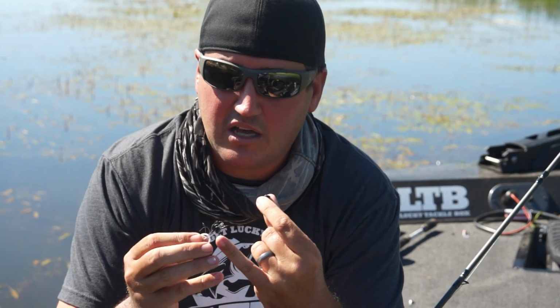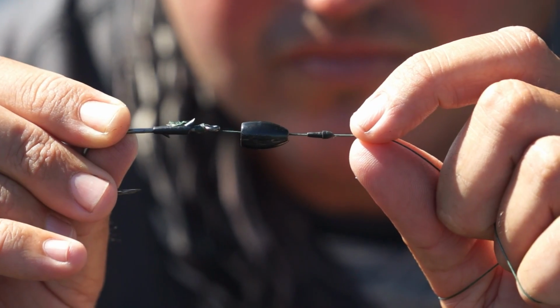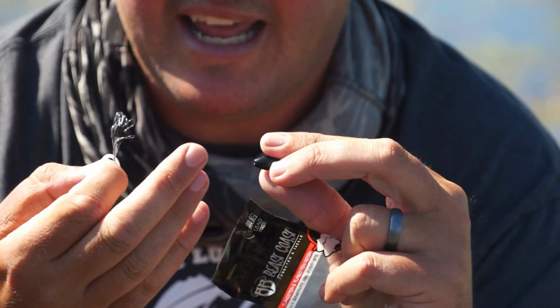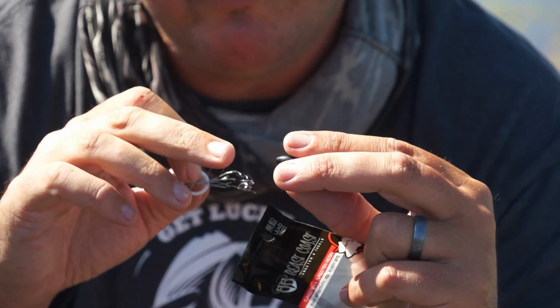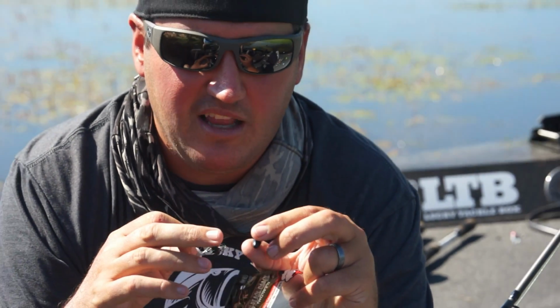There you go. Now it comes with 10 bobber stops. They've especially designed these little bobber stops, and I'll give you a close-up, to go right in the tip of their punch weight to make it taper down perfectly when it connects to the line. Why is that nice? Well, traditionally a lot of bobber stops will slide through a tungsten weight because the hole's a little bit bigger on tungsten than it is on a lot of the leads.